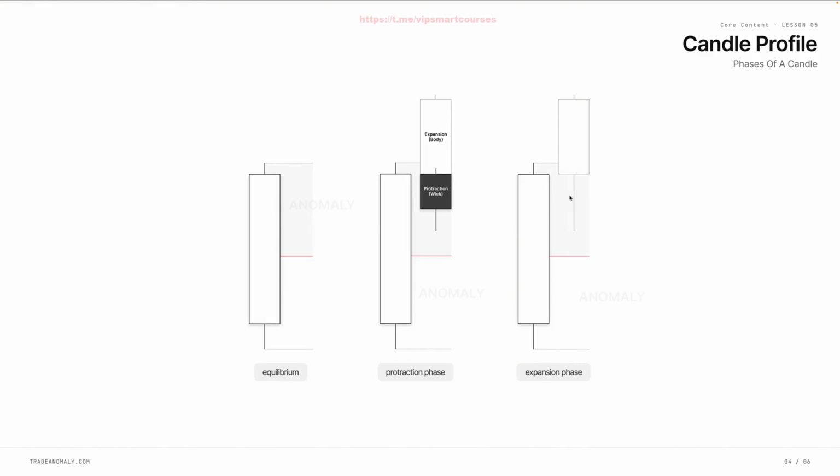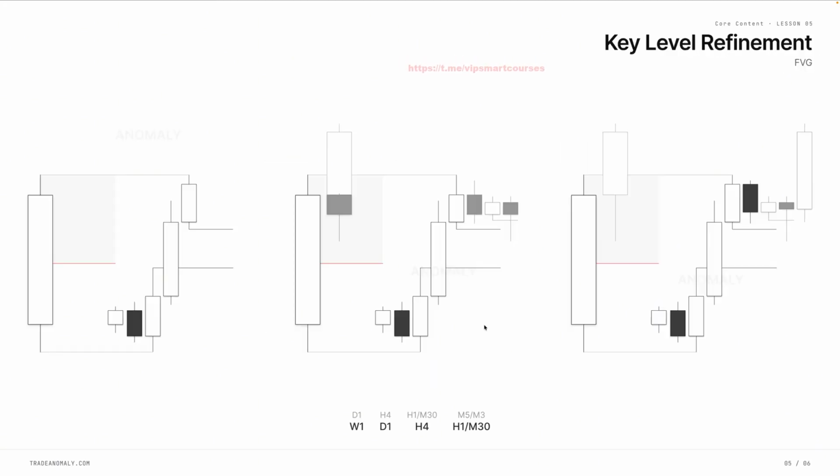That gray area or the upper half is our invalidation level, but this is a very large area to look for confirmations in. So what we're actually going to do is look within this gray area for a refined key level. Let's go see what that looks like. So here we are with our first refined key level being a fair value gap. What we're going to do is go on the aligned timeframes. Here are the aligned timeframes.